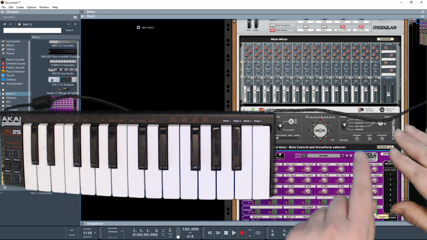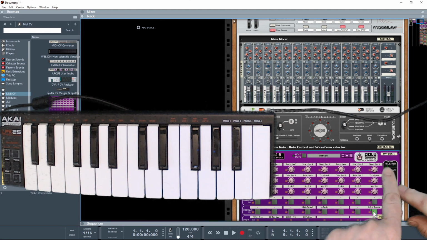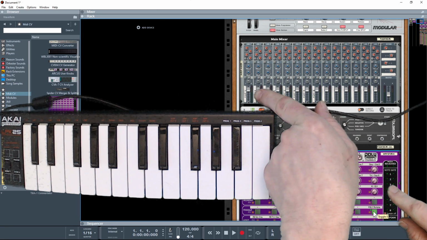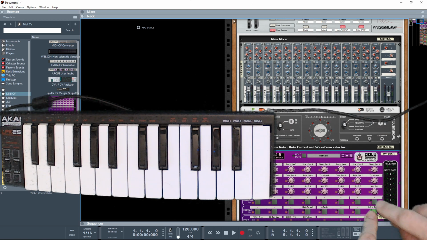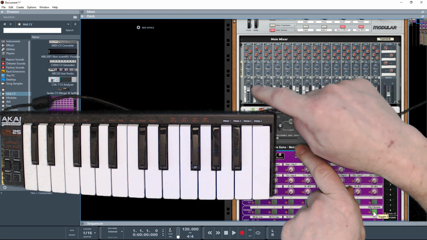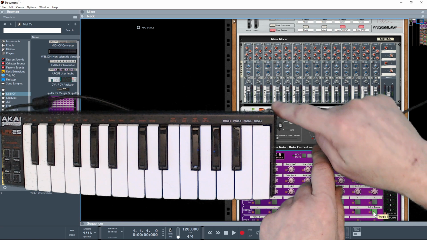So very quickly in this test, what this button here is going to do is switch between our normal gate and note CV. And when we're in this mode, you're only going to ever see it come up on one channel, because I'm going to be pressing one key. Obviously, when we're in the poly rotate mode, we're going to be using the distributor, and you're going to see each voice play the same. I'm only going to be playing, as I say, one note, and you can hear the difference.